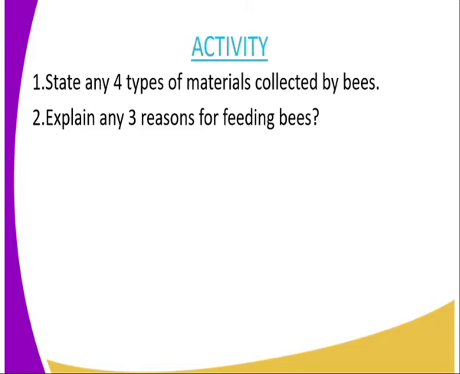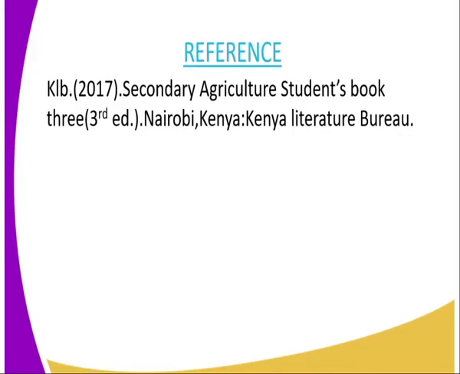The first question, state any 4 types of materials collected by bees as discussed in this lesson. Then we have, explain any 3 reasons for feeding bees. You're supposed to explain any 3 reasons why bees should be fed, as already discussed. Then for reference, you can refer to Secondary Agriculture Student Book 3, and the publisher is the Kenya Literature Bureau.